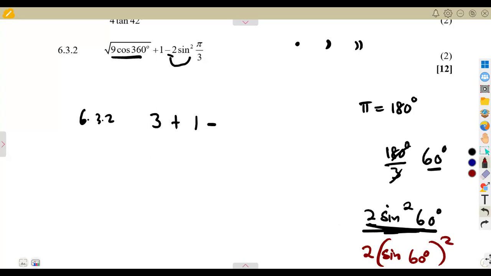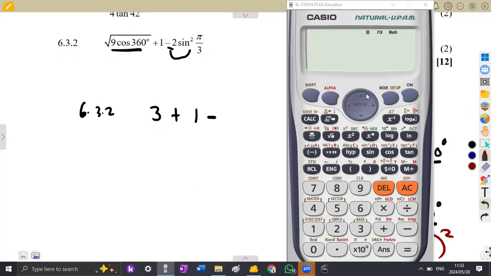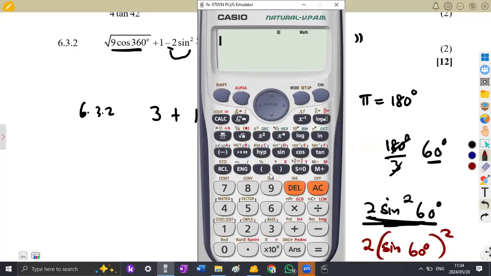Okay, this is what I'm trying to say. This is our calculator. So remember, we fixed our calculator, so that's why it's giving us a decimal. Sometimes you might not even have a decimal. So you can go back to the normal mode: shift, setup, 8, then you can press 2. All right, so this is what I'm trying to have. As long as you have degrees, just open the bracket. So this is 2, open the bracket, the sine of 60 degrees. The calculator opened a bracket for 60 degrees.